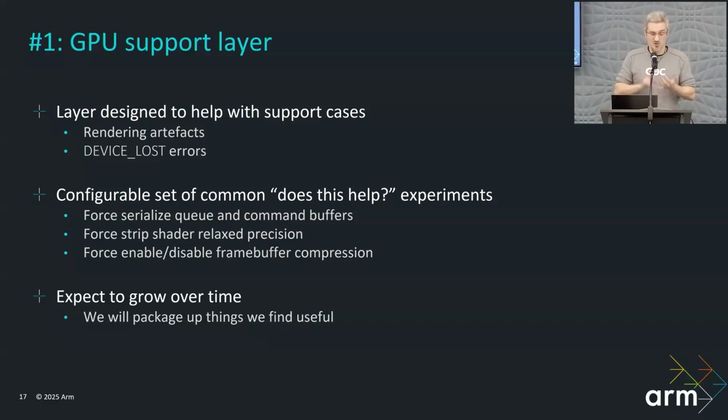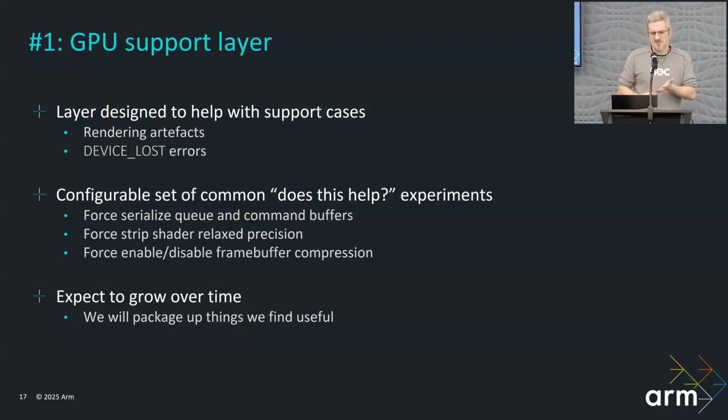So we can modify SPIR-V. So if we think you've got a precision problem, so you've just got some floating point issues at FP16, we can just strip out relaxed precision. We can't currently rewrite explicit types, but that's on the list of things to try as well. Just a bit harder around ABI and not breaking things.